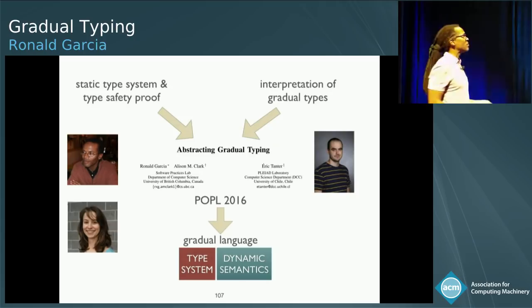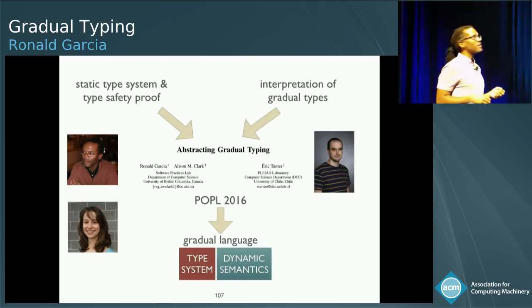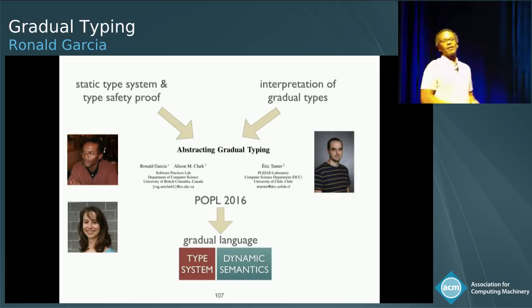So Robbie mentioned this already, but Eric and myself and Allison, a student of mine, worked on this piece of work called Abstracting Gradual Typing, and the idea was, roughly speaking, let type safety whisper in your ear, as I describe, and using that you can systematically churn out from your static type safety argument a dynamic semantics and a gradual type system that satisfy the properties that Jeremy was looking for. And it gives you guidance in designing a programming language. It's not the end of all ends, but it's at least some tool to give us a handle so that we're not just shining our flashlights in the dark trying to design languages that will respect particular type guarantees.